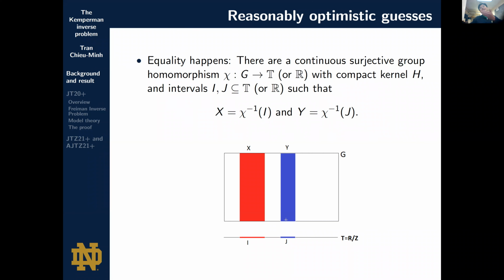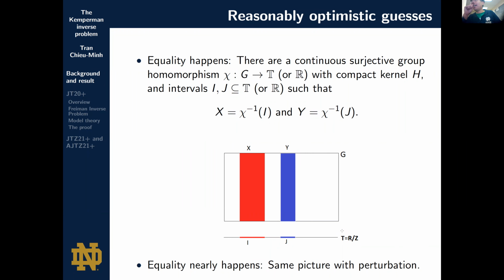This still says that essentially the interval, the torus and the real numbers together with intervals are the only examples, right? But we need to make the obvious trivial modification to the statement to avoid the obvious pitfall. And for near equality, maybe you can have the same. The natural guess is that you will have the same picture with some perturbation. Okay, so once again, I would pause a little bit to ask if there's any question.